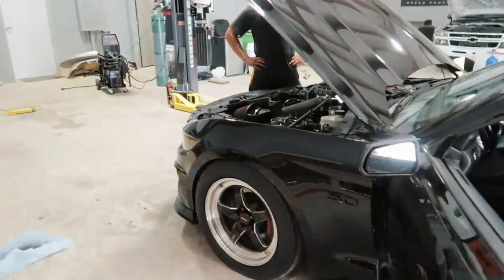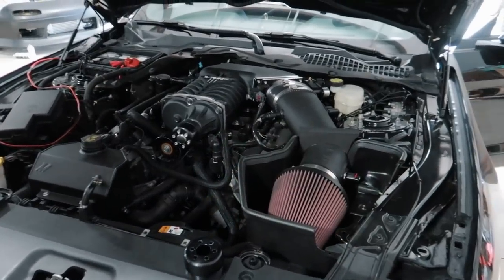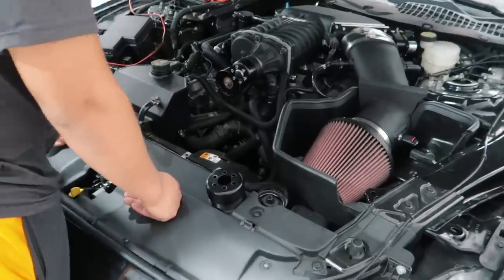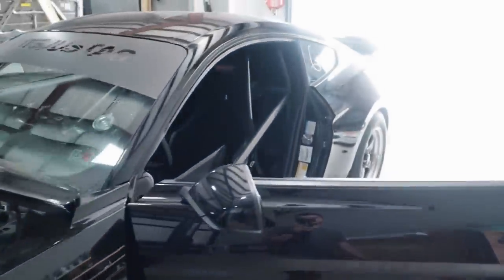That way, whenever we go to this next event that I'm keeping secret from you guys right now, I'll be able to swap on one of the small pulleys, hopefully make a lot of power, and be able to launch properly. So give us just a second. We're going to swap on the 79 millimeter pulley, and we've already got the tune flashed on, and then we're going to go take this thing for a ride.